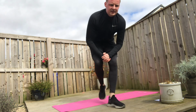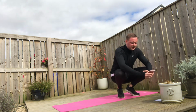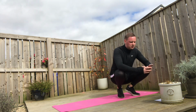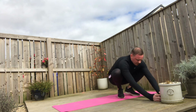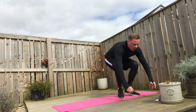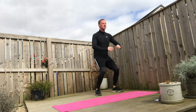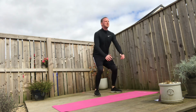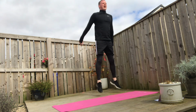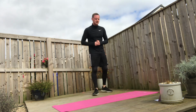Okay, so let's get into it then. So our first exercise for the minute is going to be squat jumps. Okay, so let's get going. 3, 2, 1. So feet shoulder width apart, weight on the heels. Exploding up, cushion the jump and into it. Your rest for this one is to come as slowly as you can into the squat. That's your rest period. Like I say, your option is just bodyweight squats with no impact.